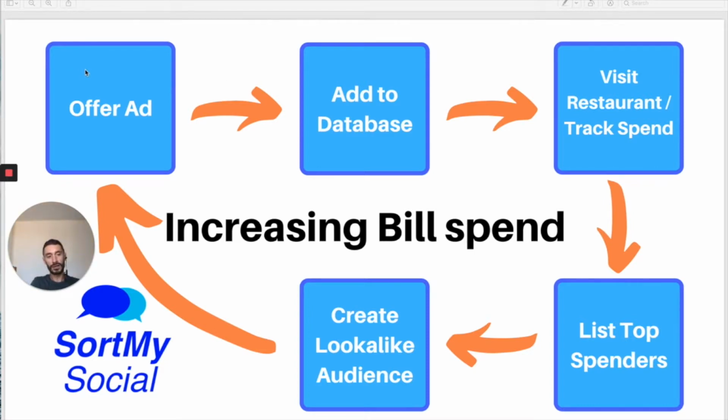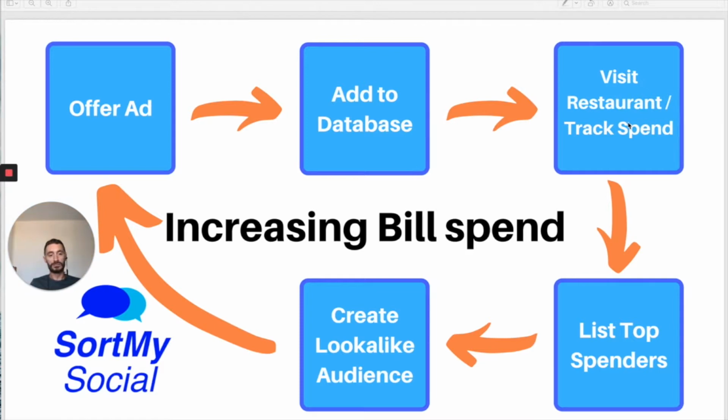You're never going to really know, and you're kind of just throwing money into a hole effectively and just hoping that something works. And that's not a very good way to run ads. We need to be tracking the spend. Now, there's a number of ways you can do that. As I said before, we do that through Facebook Messenger.